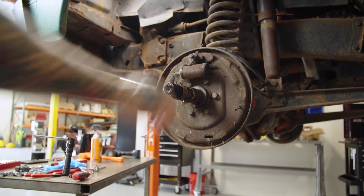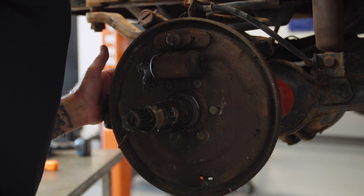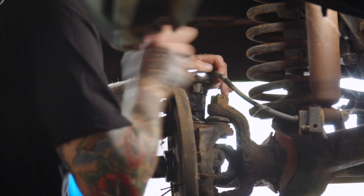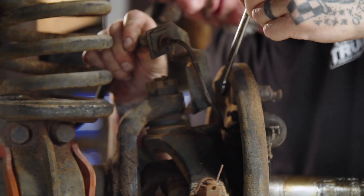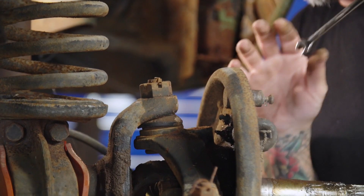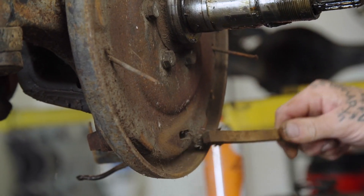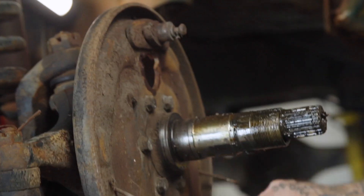We'll knock the wheel cylinder out - don't lose this, you're going to need it. These brake lines can be a little difficult to get to, so I'm going to pull this bracket off, get some things out of the way, and then get in there and break it loose. Everything is really rusty on here so I've put some penetrating oil on there, hopefully that helps. This line's had better days - it just broke, so we'll make another line. This truck was found out in the desert.